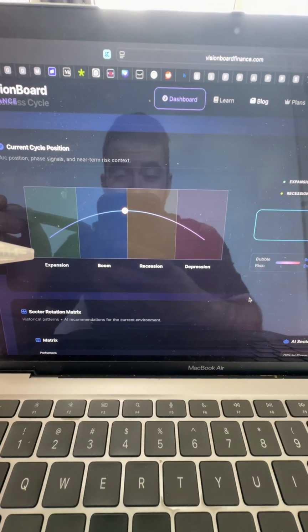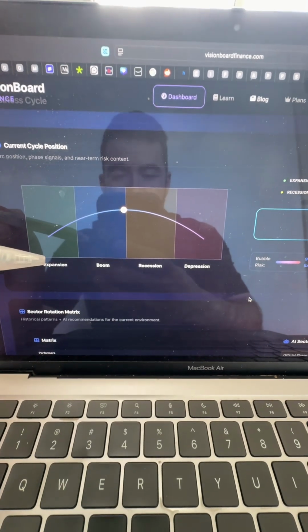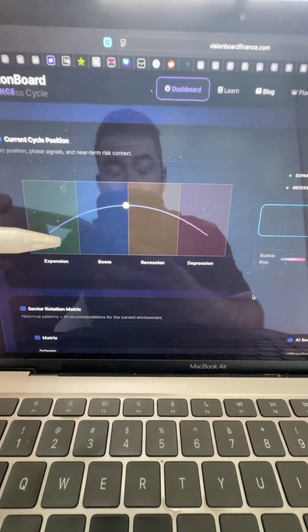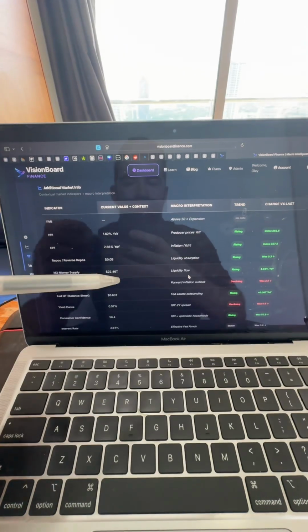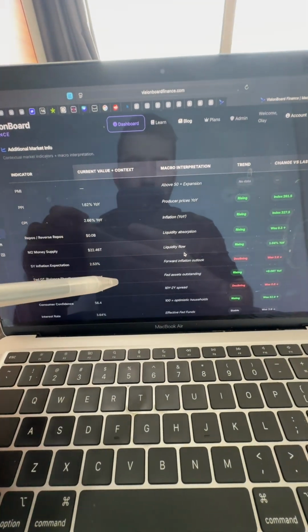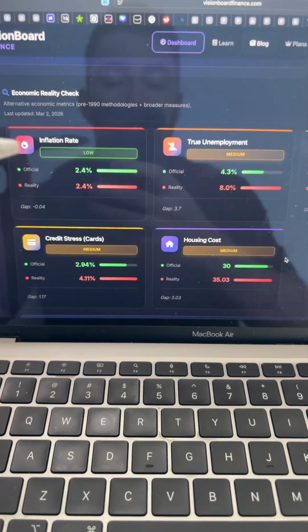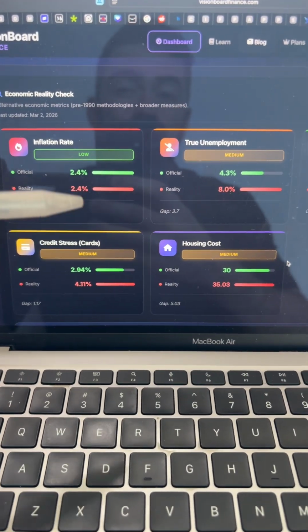So there is a cycle that the markets are going through. The markets and the economy are not the same, but they're connected. So we have other indicators on our platform that calculate that in, even with alternative data different from the official numbers. Basically, there are two main metrics that move that business cycle. And those are interest rates and inflation rates.